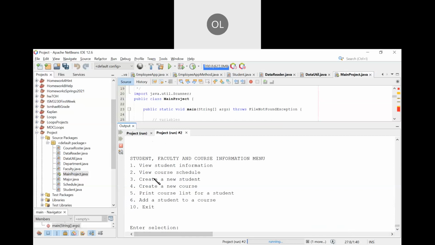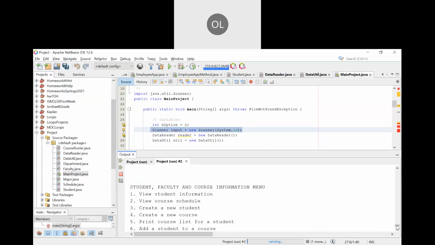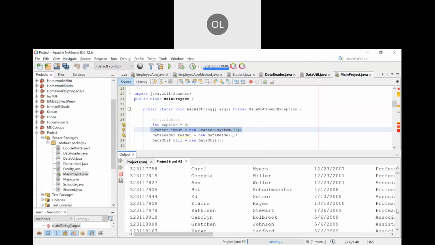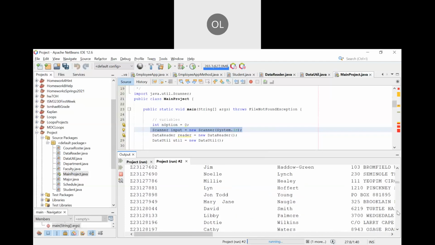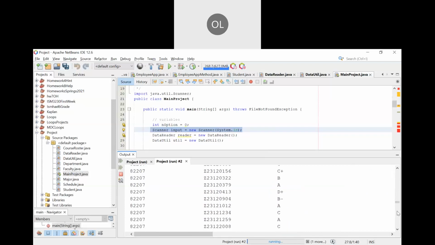View student information, course information, create a student, create a course, bring the course list for a student, add a student to a course, many things. Before that, remember you will have to display the data that you already stored in your array list for all the classes: course roster, department, faculty, major, schedule, student.